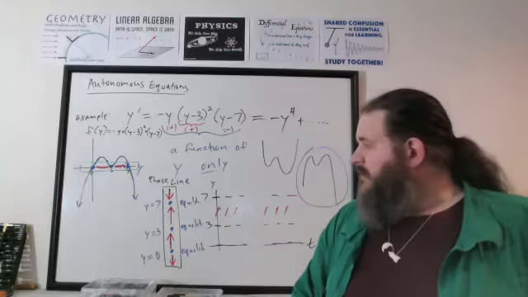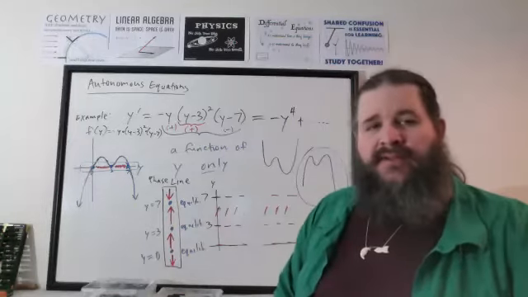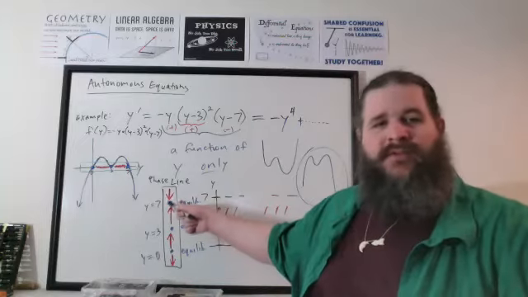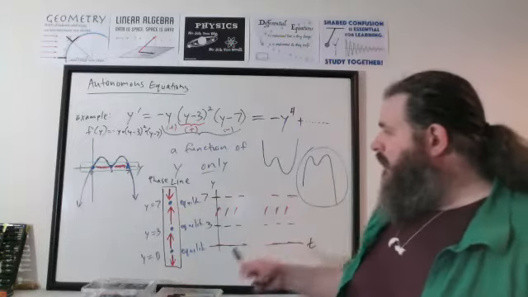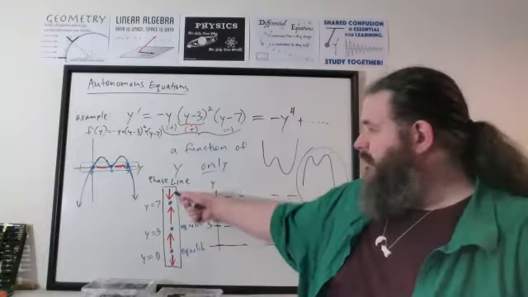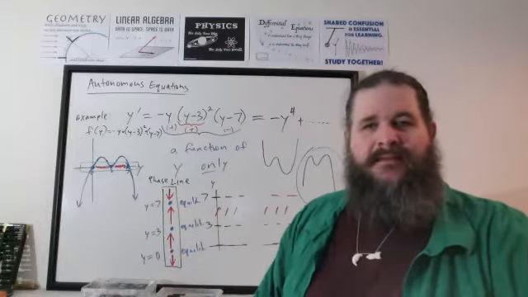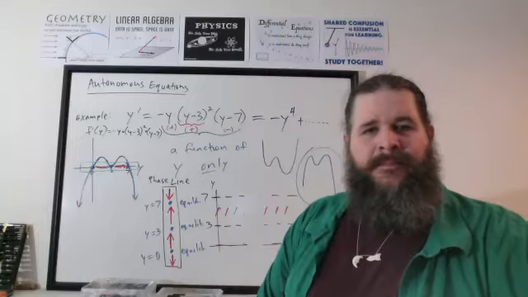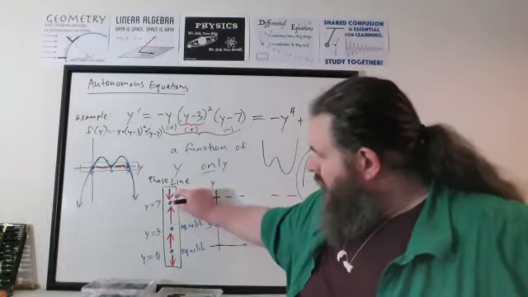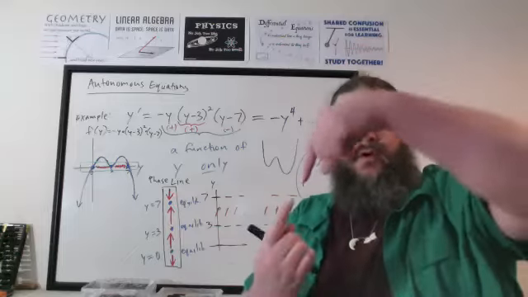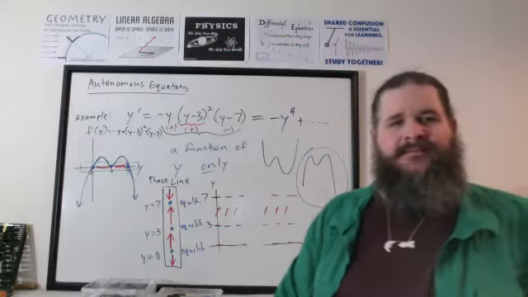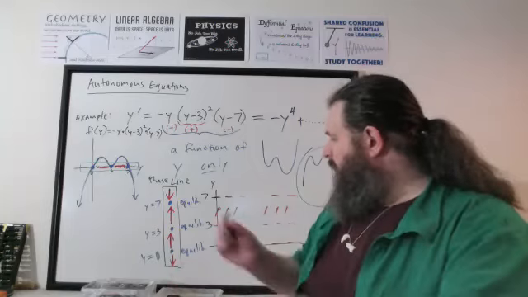And we can now use that to analyze or categorize the equilibrium solutions. For instance, we know y equals 7 is equilibrium. If you start at y equals 7, you'll stay there forever. But what happens if you're just near y equals 7? Like if you're a little bit above or a little bit below, what's going to happen? It converges on 7. Yeah, all these values nearby converge on 7 because everything's being pushed towards 7 from both directions. So what kind of equilibrium is that? Stable. Yeah, that is stable equilibrium.